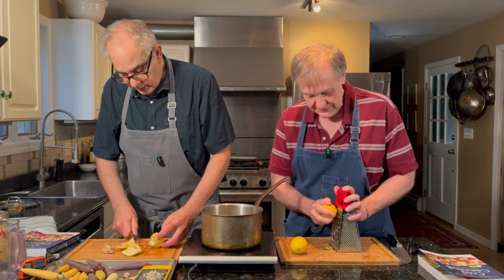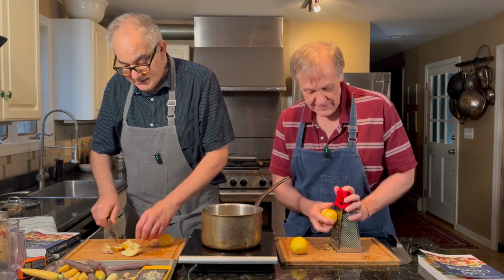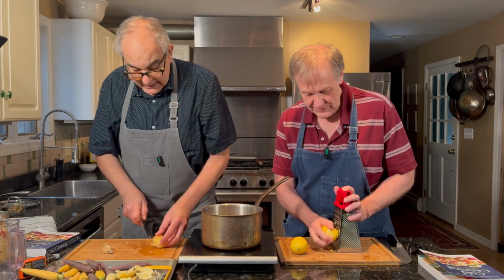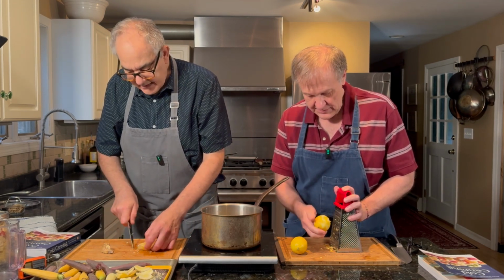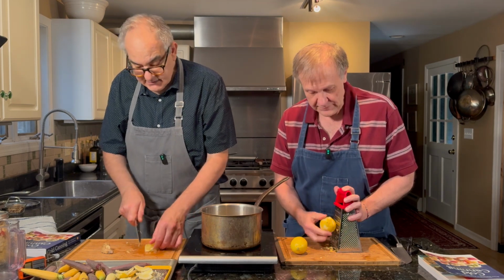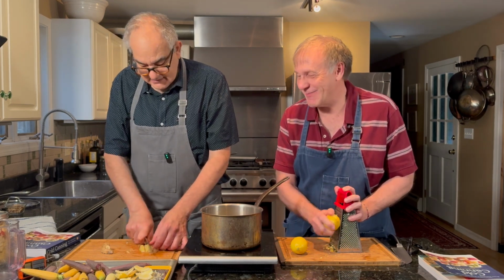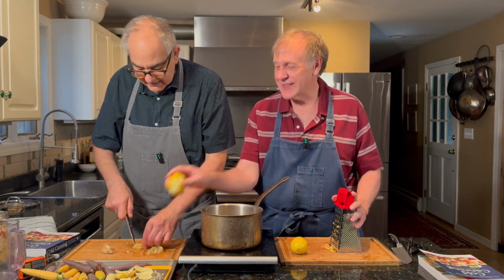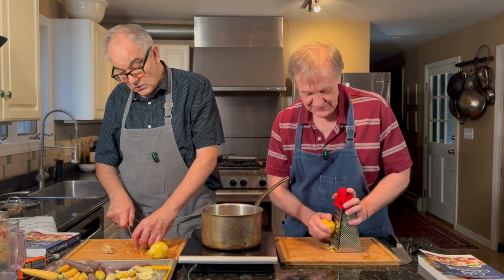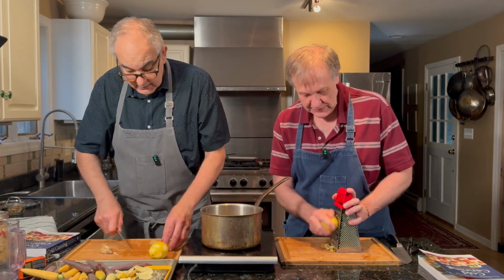So get one off. And because again, this is lemon marmalade, and we want to make sure that it is lemon, I'm going to get as many seeds out as I can. Seeds do have pectin, and that's a nice thing. Yeah, but I don't want seeds in my marmalade. If you could find seedless lemons, then you should use seedless lemons.